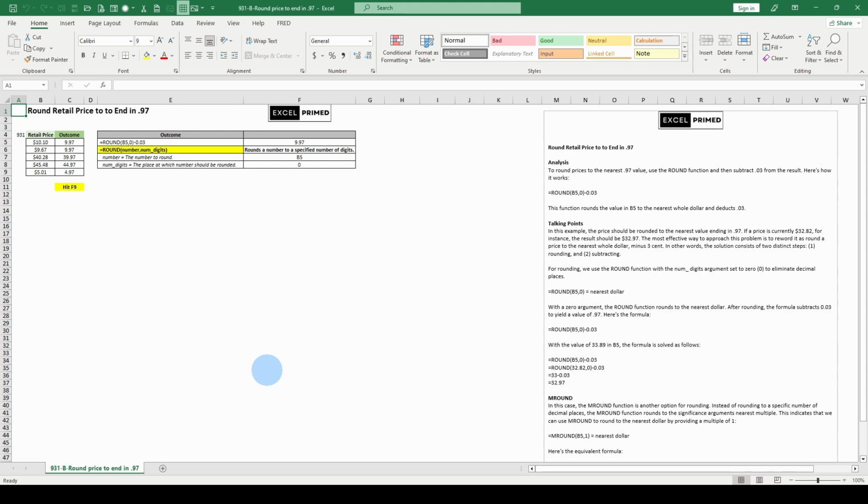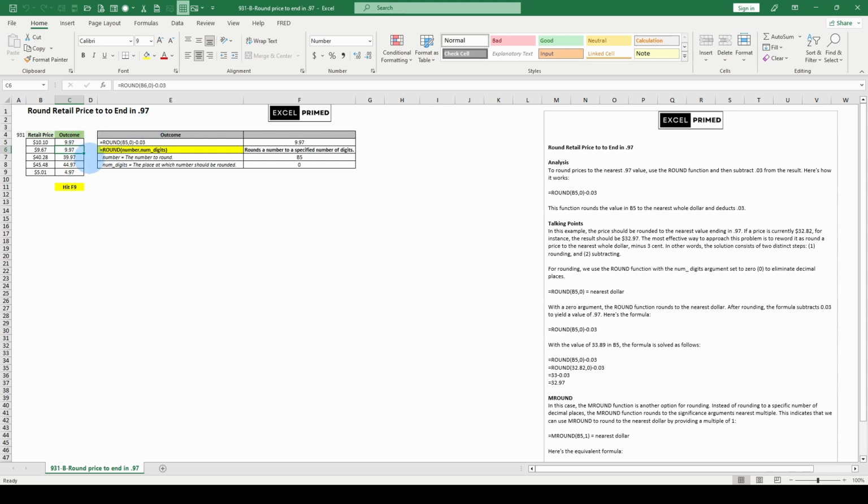We know in the past we were looking at rounding using 0 as the num digits. Why do we need to use 0? Well, because we need this 10.10 to show up as 10. And how do we do that? Well, we just put a 0 here. Put a 0 here, 9.67. What's it going to do?